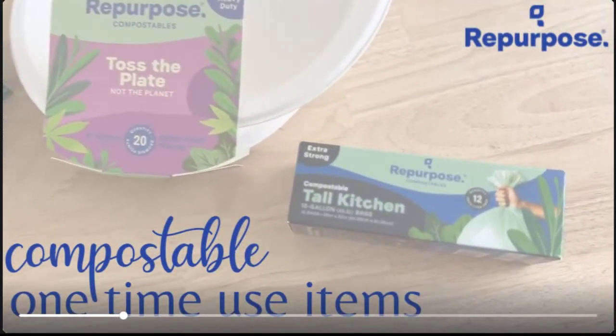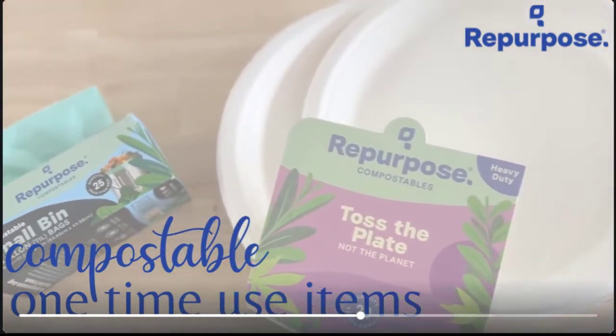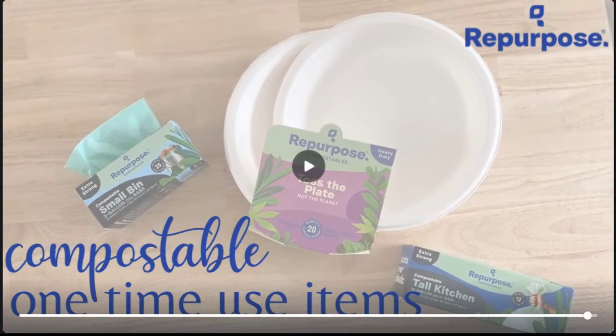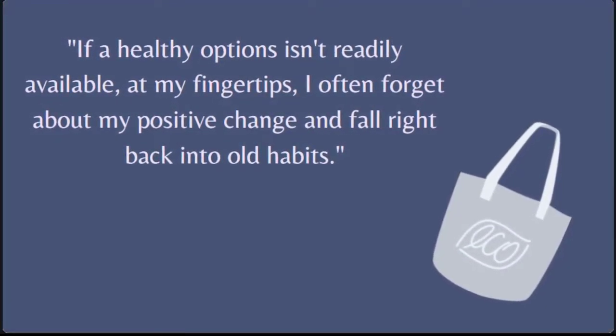So in the preparation we've been making for our spring and summer plans, our garden and our outings have been the main focus. So this year I've been learning all about composting and how to do it at home, as we've never done composting ourselves. In our city, we can actually take our food scraps and organic waste to a collection site for organic recycling. An absolute must that I have learned is to have a compostable bag on hand. And one of the things that I've really learned over time is that if I don't have something available at my fingertips, I rarely make the effort to go out and purchase more, and I kind of forget and then fall back into my old habits.